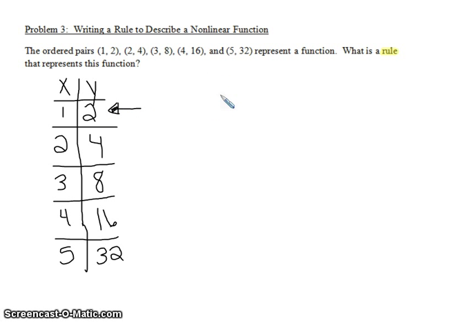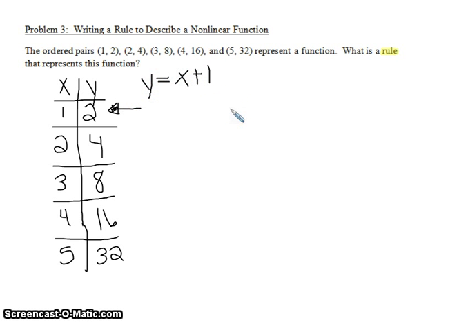Just this one. Alright, so let's think of some equations that when I plug 1 into the equation, a 2 is the result. Some of you may already have something in mind. Let's actually write them as equations though. Y equals x plus 1. I would venture to guess some of you said add 1. So you're correct, that is one of them. If I put 1 in place of my x, 1 plus 1 is 2. My y value is 2, and so that works. So that's an example of an equation that works for that one row.